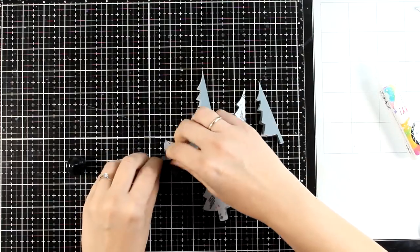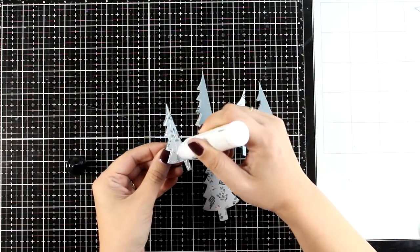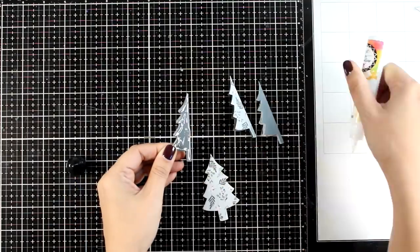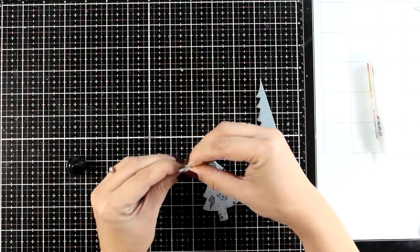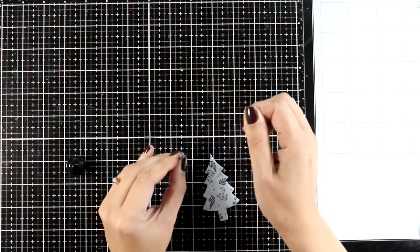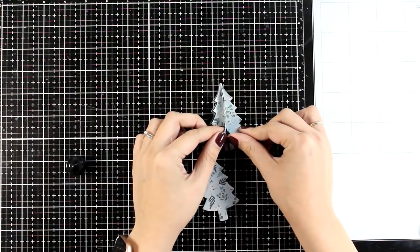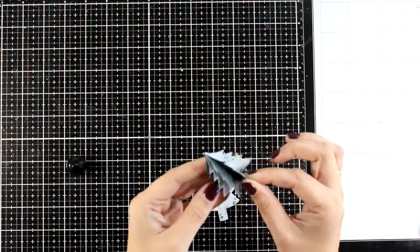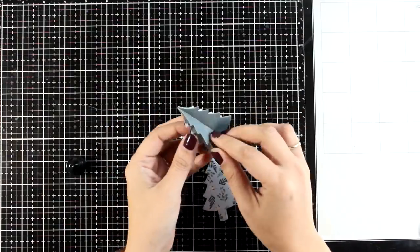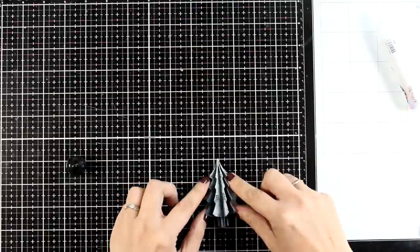I'm going to use one more tree as a base and stick all those folded trees one next to the other — it's a really fun technique and ends up with beautiful fluffy trees. The more folded pieces you use, the fluffier your tree will be. I'm using white glue because it makes life easier; you can easily slide the pieces until you have perfect alignment. I decided I didn't need any more trees — it's really fluffy and lovely as it is.